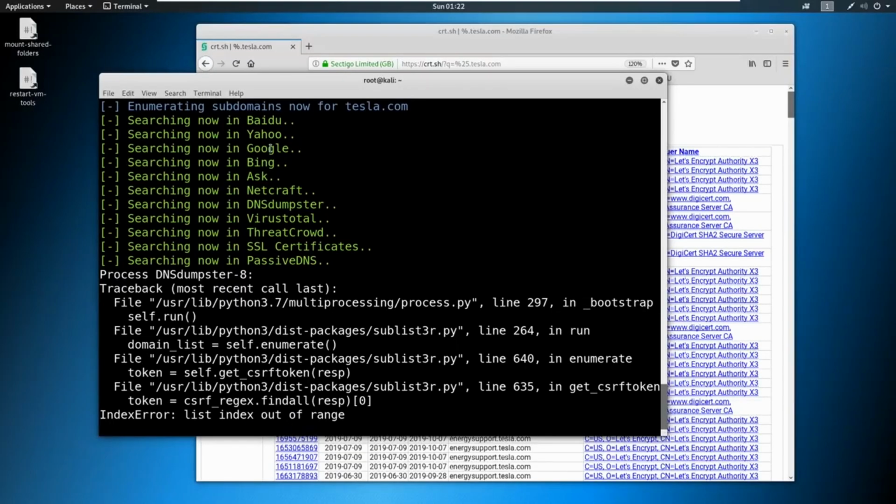I'm going to let this finish, but in the next video I'm going to show you how to improve upon this process with some tools that have been written in Go that I think are fantastic. I'm going to let this run. We're going to have part 2 of this video where we actually review the results, and then we'll go from there. I will see you over in the next video.